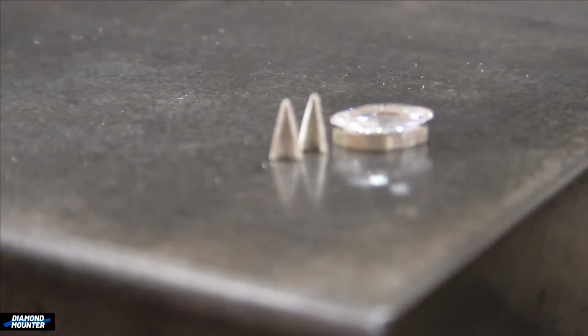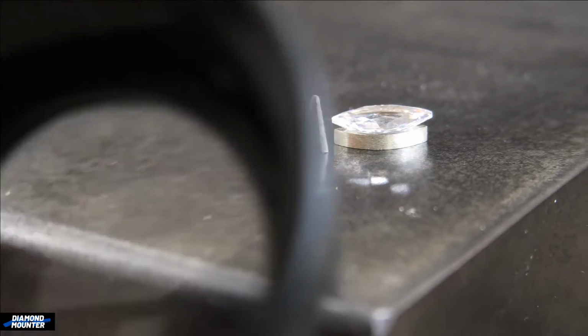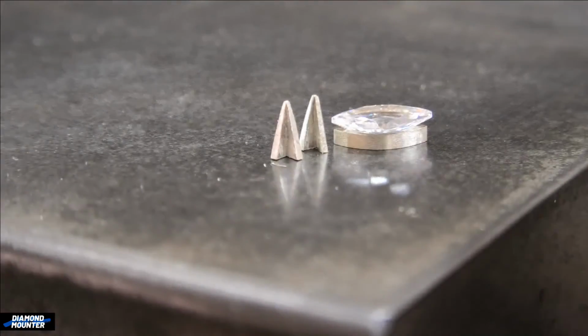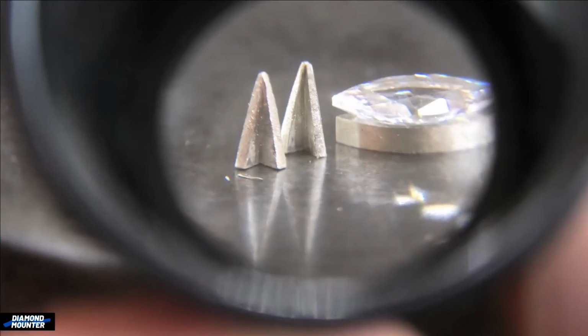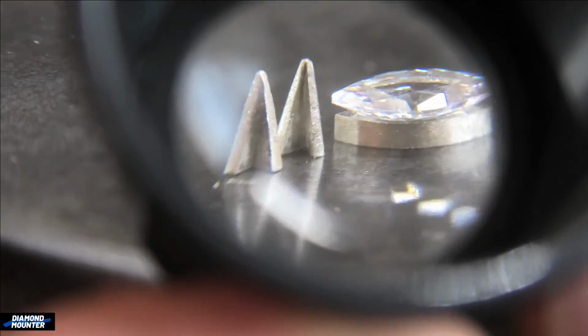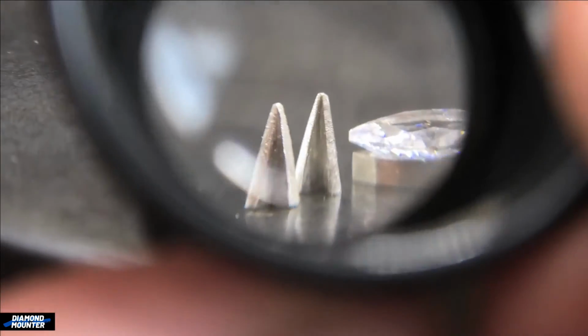And there's also, when those claws are on there, you can still adjust them. You can still get rubber wheels down the sides and disc them back and stuff. I mean, you may make one of those, have it cast for the future when you need it. Like, you don't want the claws as wide and stuff. You can adjust things once they're soldered together. But it is quite nice if you can make it exactly how you want it and then just get it all together. It's a quicker way to work, but it's not the end of the world if you don't like the look of it or whatever happens.